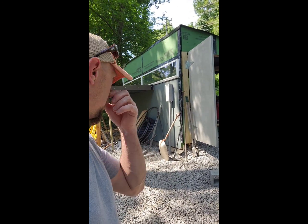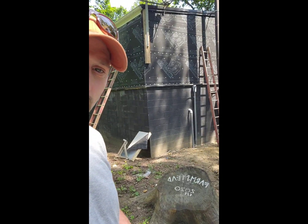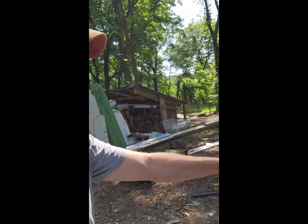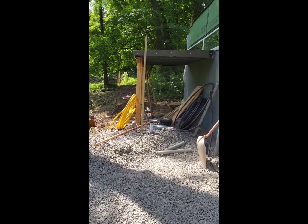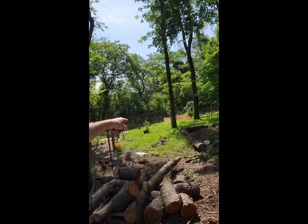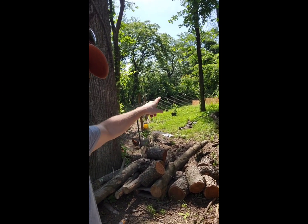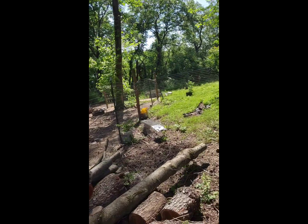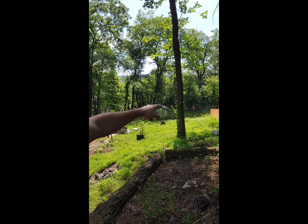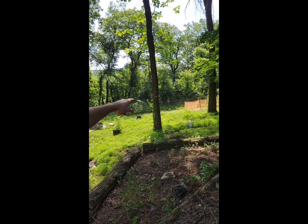Anyway, I just wanted to show where we're at and the progress on this particular thing. We got a lot of stuff going on, so I'm trying to punch out things as I can. It's Father's Day today, so I took about 4 or 5 hours to get some stuff done. I really can't wait. It'll be cool to get this energized and water up to here, because the next step after I get most of this squared away is that I've decided what we're gonna do down here. We had been growing stuff off and on down there in that field. I'm gonna make a video about this as time moves on, but we're gonna put an orchard in here. Right now there's just some honeydew growing down in there, but we're gonna put an orchard in here.